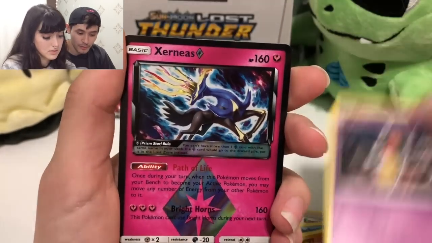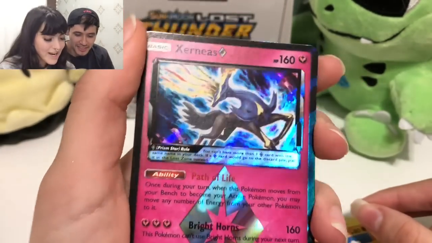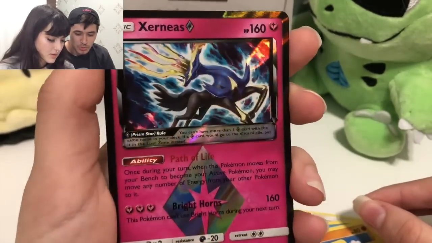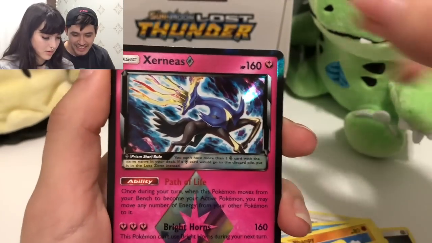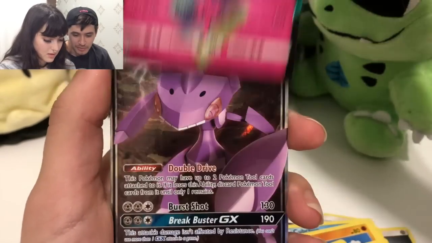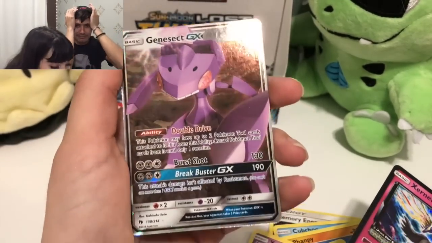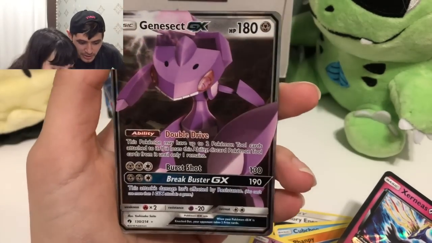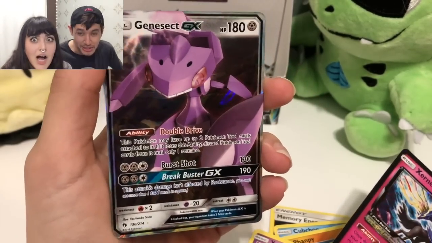We have not. Ooh, so sick. So nice. Boy, was that prism. Spicy. Oh my God, spicy. I like this pink with all the colors in it. Yeah, it's a really, really nice combo. Holy crap, wow, look at that freaking GX. Wow, so sick. Genesect, let's go.